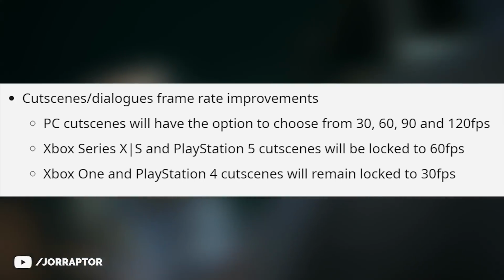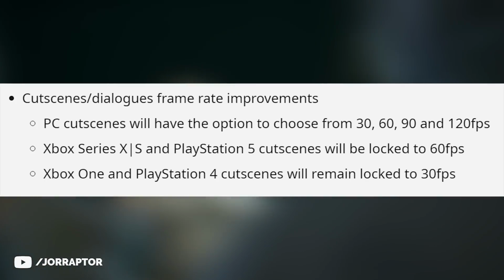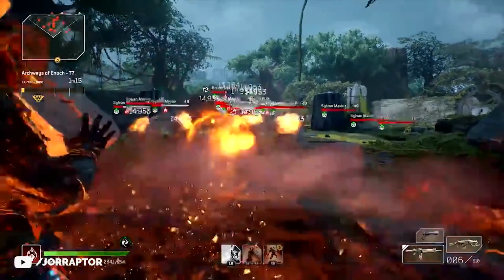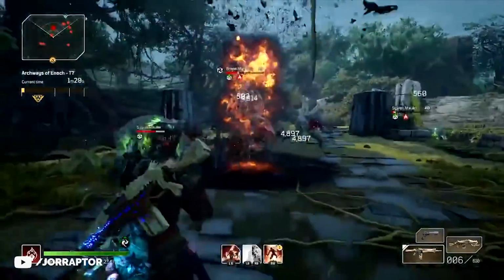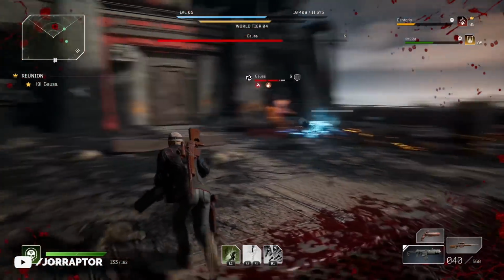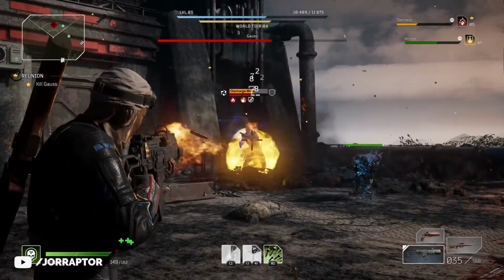And if you're playing on PS4 or Xbox One, they will be happy to know that the team is working on load time improvements. Like, these did not make the day one update, but they are working on those. Also, future updates for controller adjustments, for the dead zone, for example. There should be more performance improvements for co-op games, cross-play friend list invites with a Square Enix account, and they will share way more things that they are working on as we get going around launch.